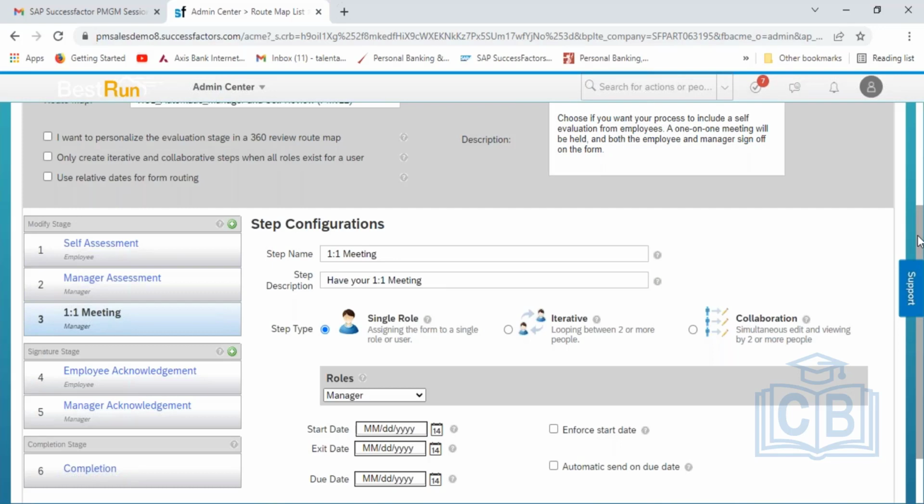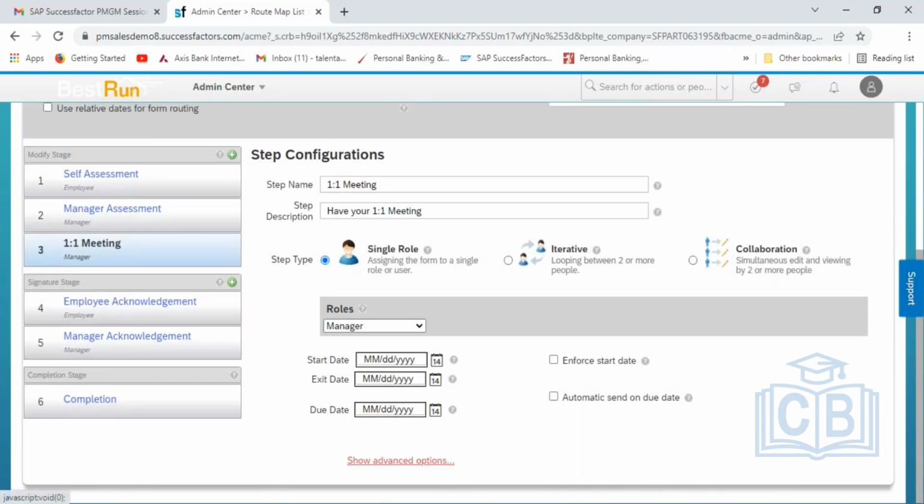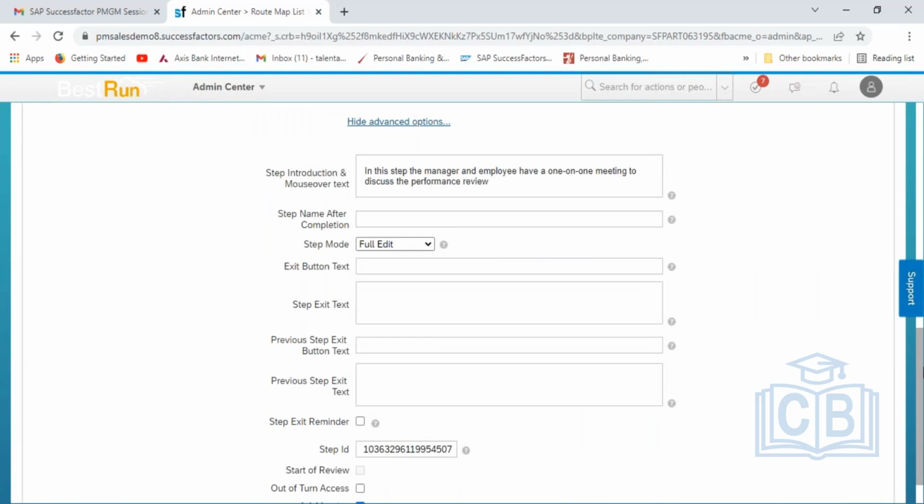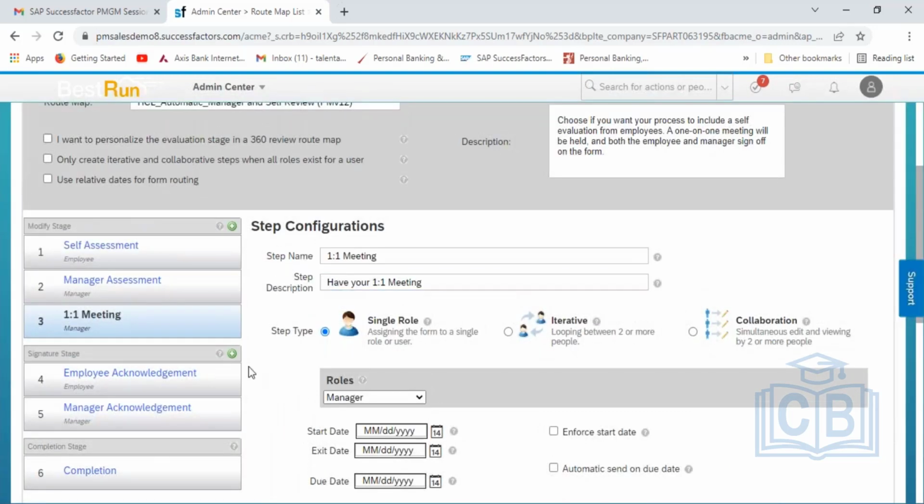Then if you go to show advanced, it will also be showing. This ID is a system generated ID. We are entering it manually as 1 2 3 4, but this is a system generated ID. The ID is lengthy.